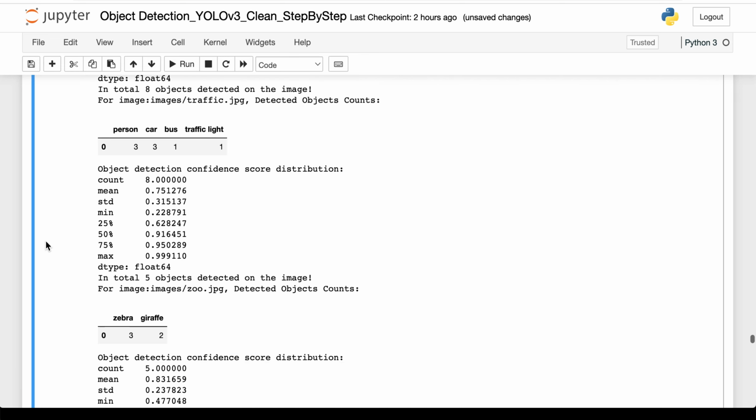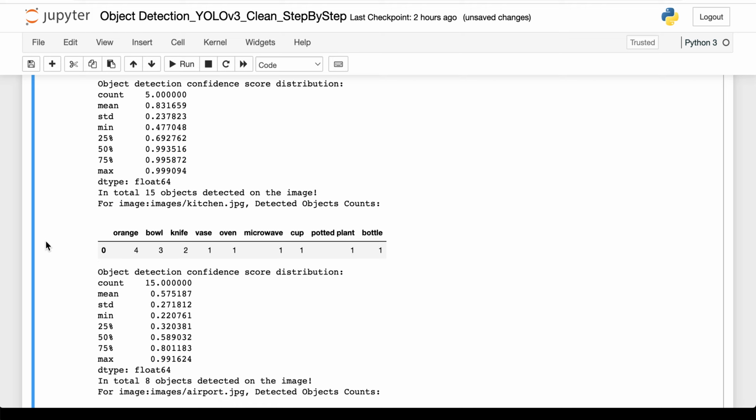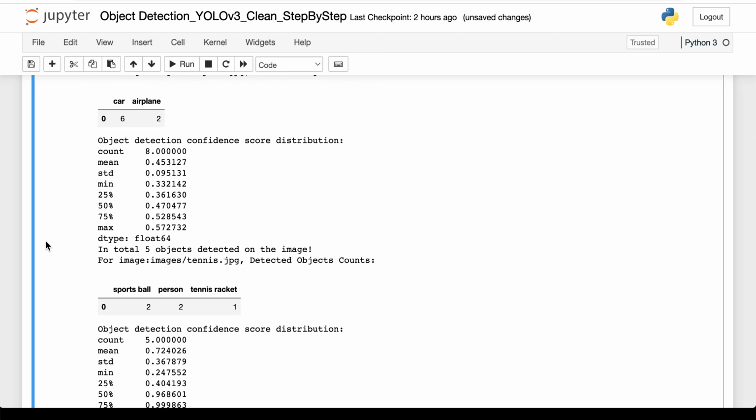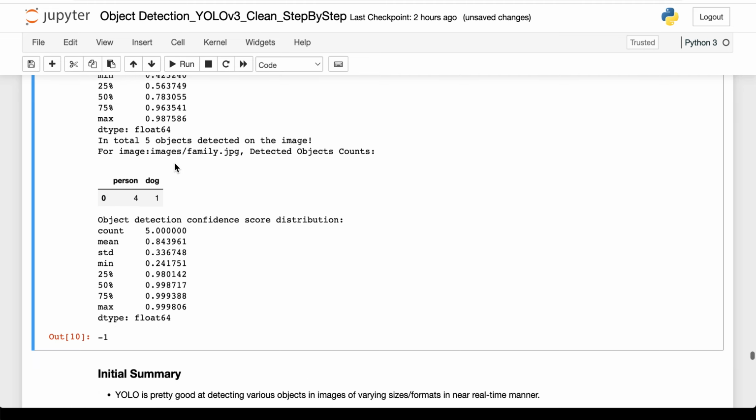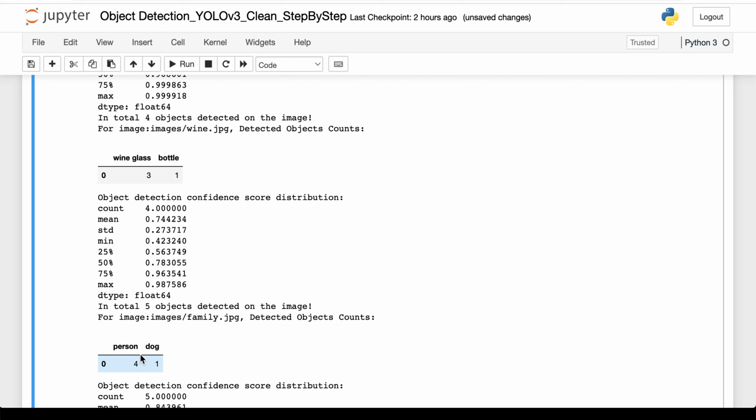For each sample image, you can see nicely that the objects have been detected with the bounding box, and my counting analysis code gives us the count of each object on each single sample image. Orange is the kitchen, this is the airport, this is the sport, tennis racket, nice. Wine glass, this is the beach, 4 persons, 1 dog.